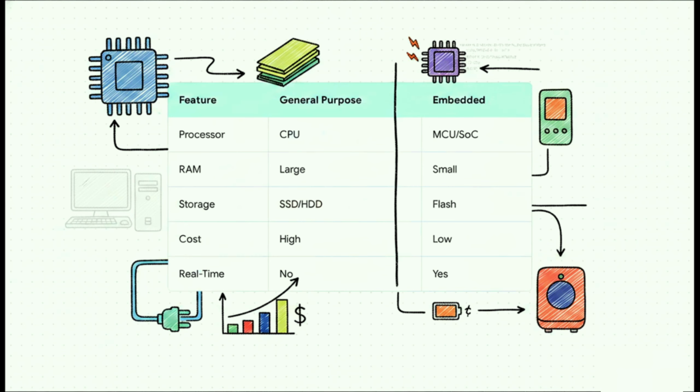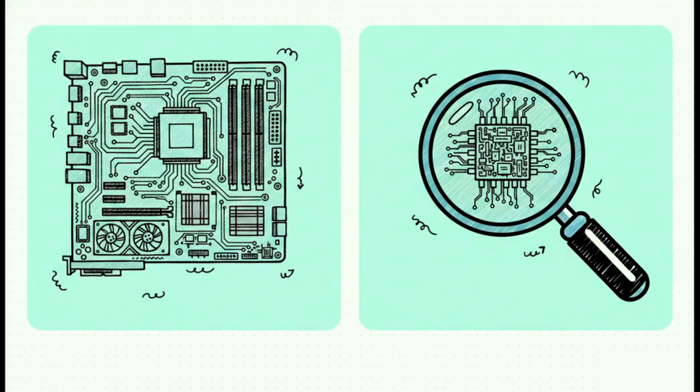But look at embedded systems. Instead of a standalone CPU, they use what's called a microcontroller, or MCU. They've got tiny amounts of RAM and just enough flash memory to hold their single dedicated program. They run on incredibly lightweight real-time operating systems, or honestly, sometimes no OS at all, just raw bare metal code. The result? They cost literal pennies to make, draw almost zero power, and are built to respond to real-time events instantly. And all those differences in specs, they lead directly to a massive difference in physical layout.